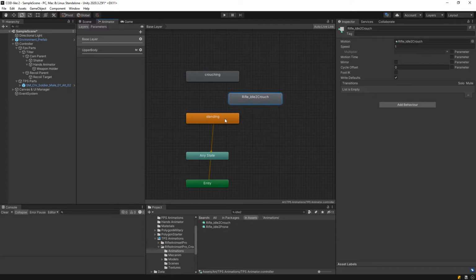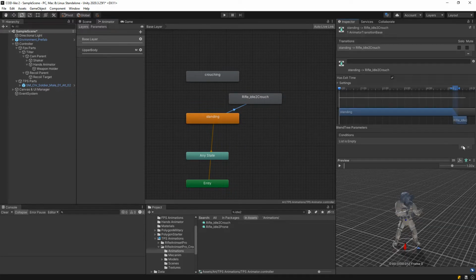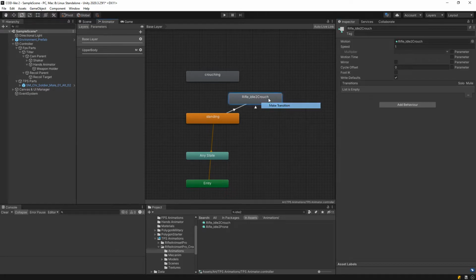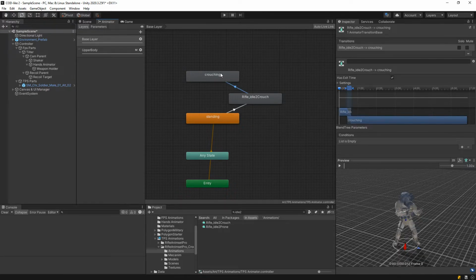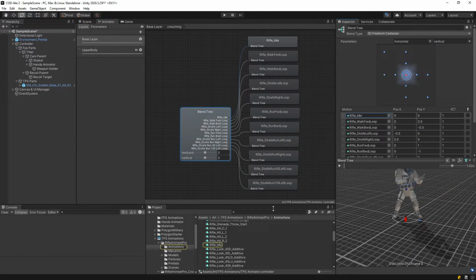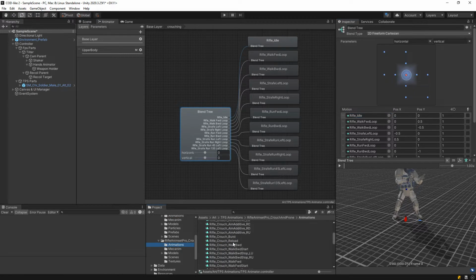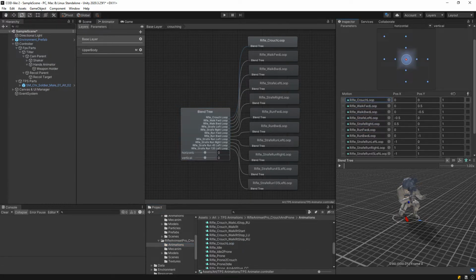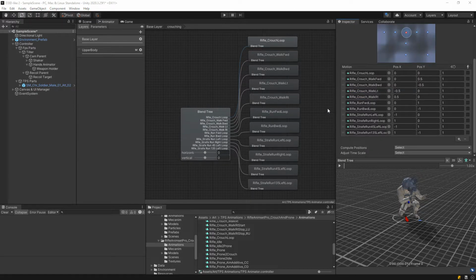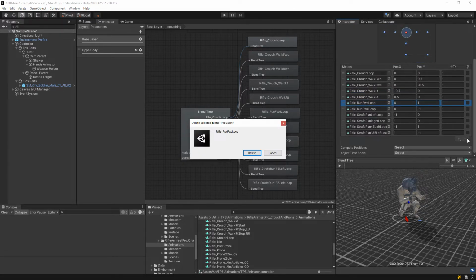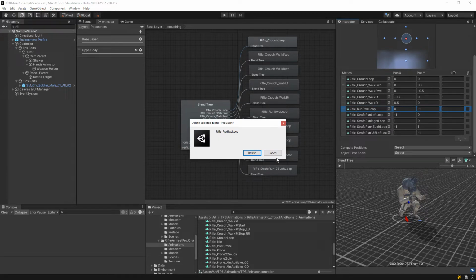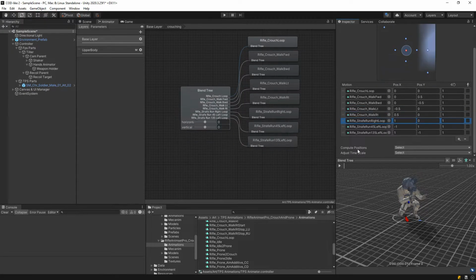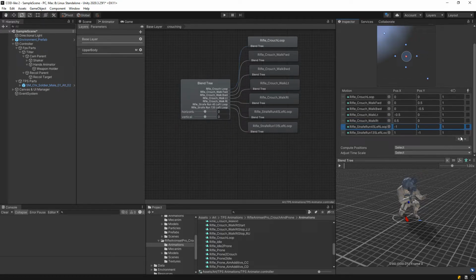Okay, so now I'm going to go through this first. If my stance is set to 1, then this will transition to crouching. Of course, I need to replace all of this, so probably I'm going to have to do this off camera. Yeah, okay, I'll do this off camera. Okay, but here's the thing, I'm just going to remove the upper states since we don't have any run animations while crouching. What's the point?